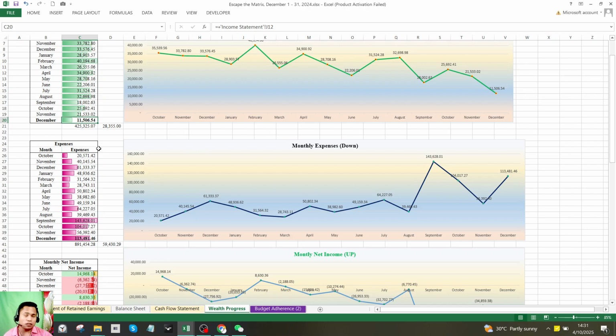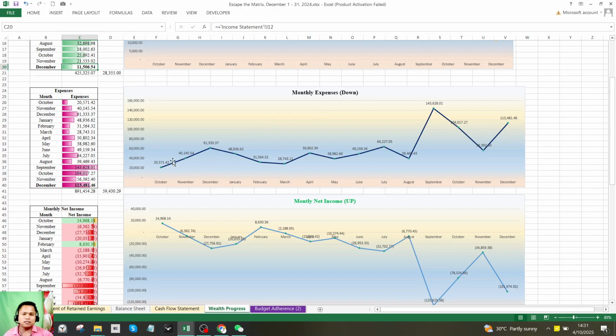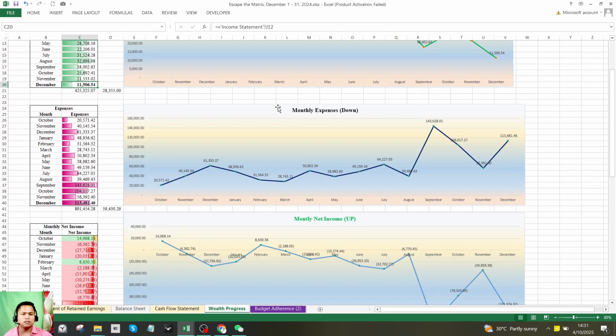I worked a lot, but I was busy preparing for the wedding, which caused my gross income to decrease, obviously. We have the expenses here. Expenses are generally bigger than the income. How I managed that is that I borrowed some money from the bank, and my students paid me in advance, which enabled me to have the cash to sustain these expenses.